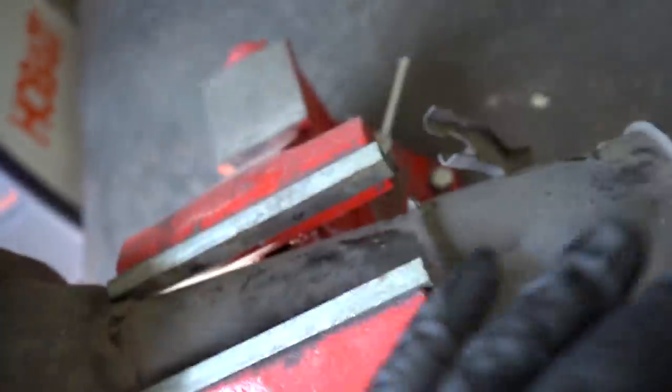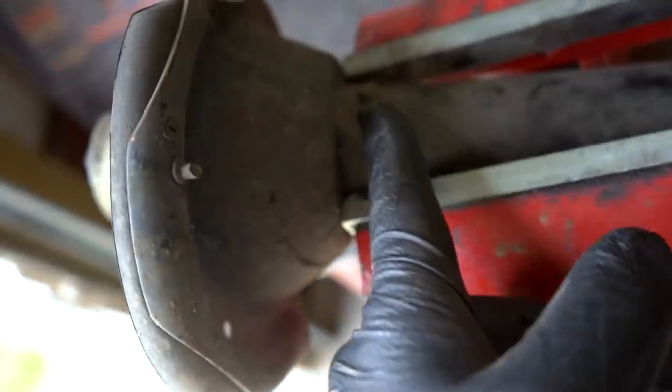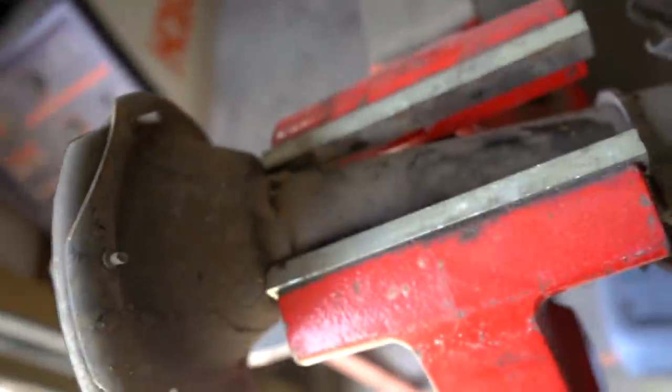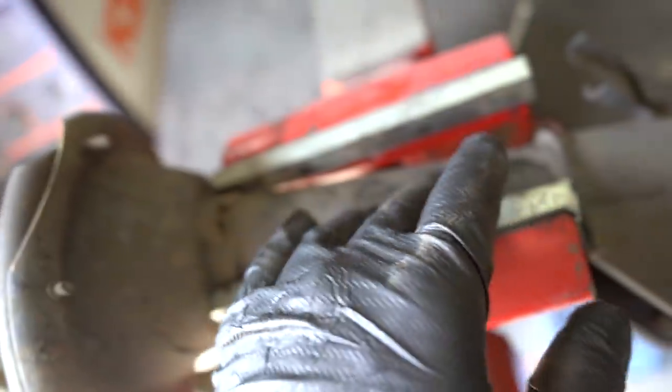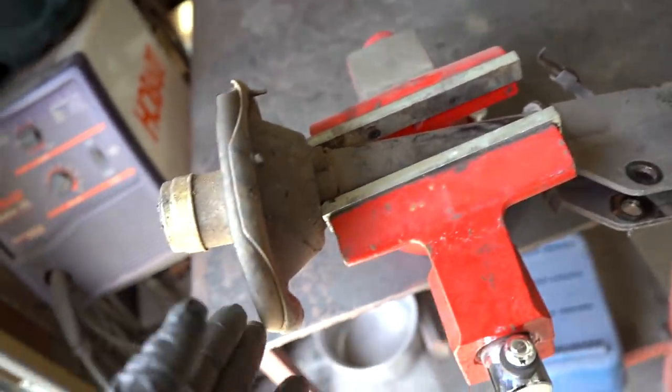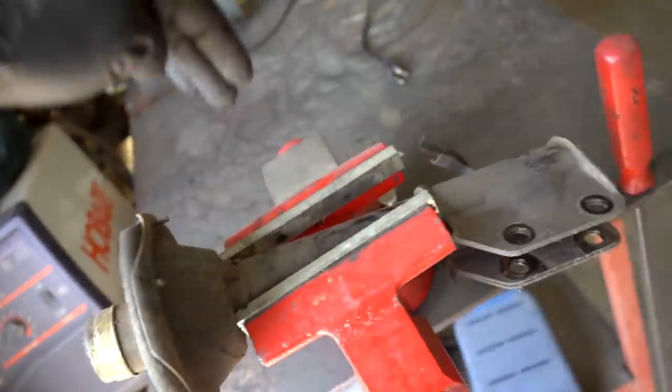All right, now that we got the strut all apart, we need to drill a hole. So we're gonna go 3/4 inches down from this little water drain right here, drill the hole, tap it, get the grease circuit in there. We can reassemble the strut and then grease the strut. Cool thing about this mod is we're not gonna have to pull the struts off to grease these in the future. We can leave them on the car, crawl under there with the grease gun and grease them up.